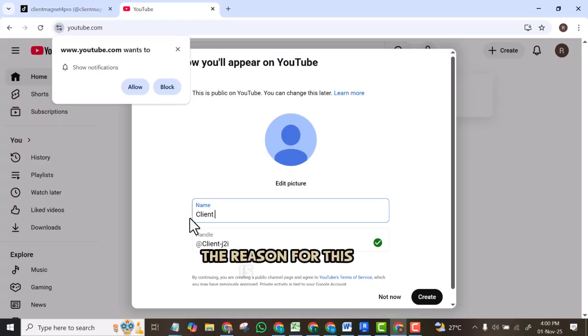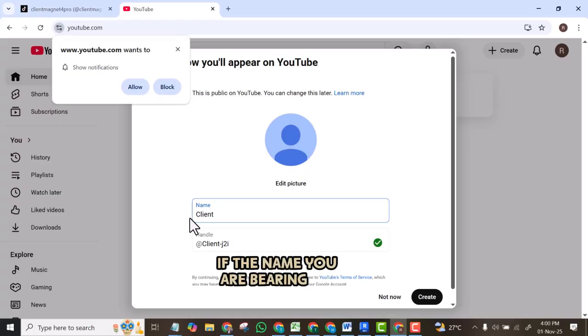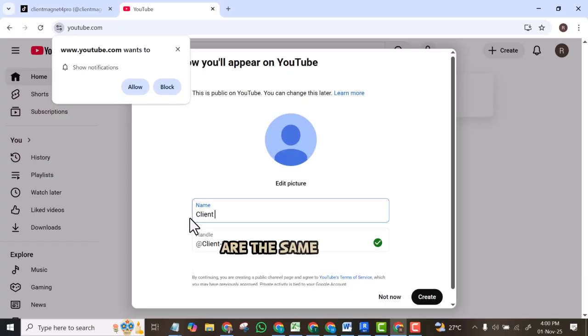The reason for this is so that when people are searching for your page, it will be easy for them to find your page. If the names you are bearing on different channels are different, they may not be able to find you with ease. Okay, so ensure that the names are the same. If possible, if you can get all of them the same, it is better.